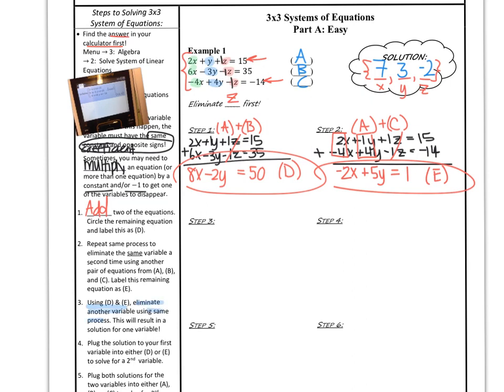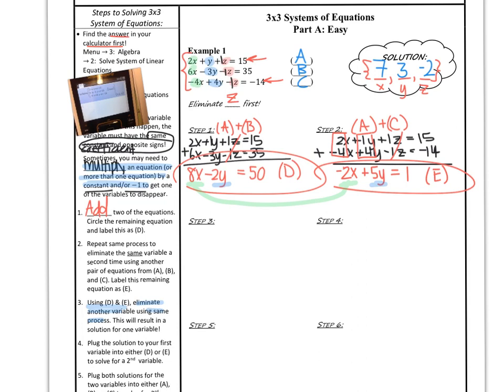So remember how it said that we might need to multiply an equation or more than one equation by a constant or negative 1 in order to get the variables to disappear? With this equation, we have an 8x, a negative 2x, and then we have a negative 2y and a positive 5y. So none of those have the same coefficients for the given variable. So we're going to have to multiply at least one of the equations by a number. It seems to me that it might be easy to make a negative 2x into a negative 8x so that we can just add and eliminate the x's.